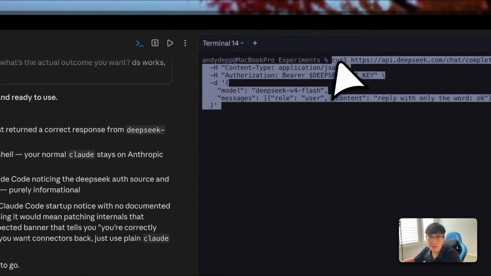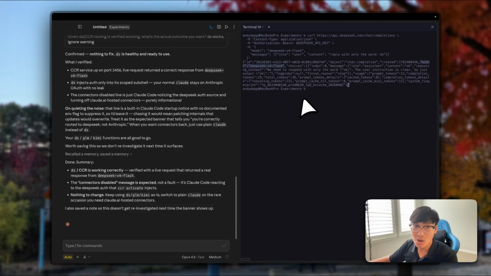So here's the command I'm gonna run. This is right there. That's the raw call in the config. You can pause it if you're that person. Everyone else, you already got your answer. It says Claude is DeepSeek, and now you've seen the proof.